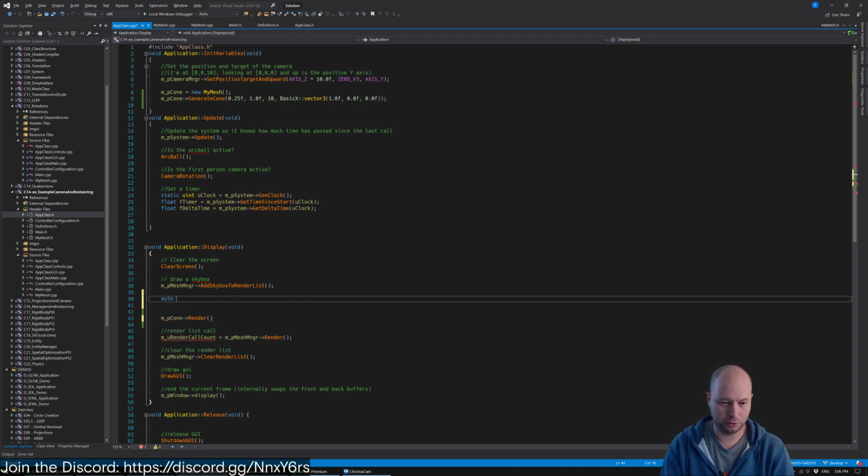So let's do auto. Don't use auto, but I'm doing it so I can code this quickly. Mat for model, and that's going to be a GLM transpose matrix, where we are going to do a translate matrix, whatever, and we'll start off with the GLM identity.